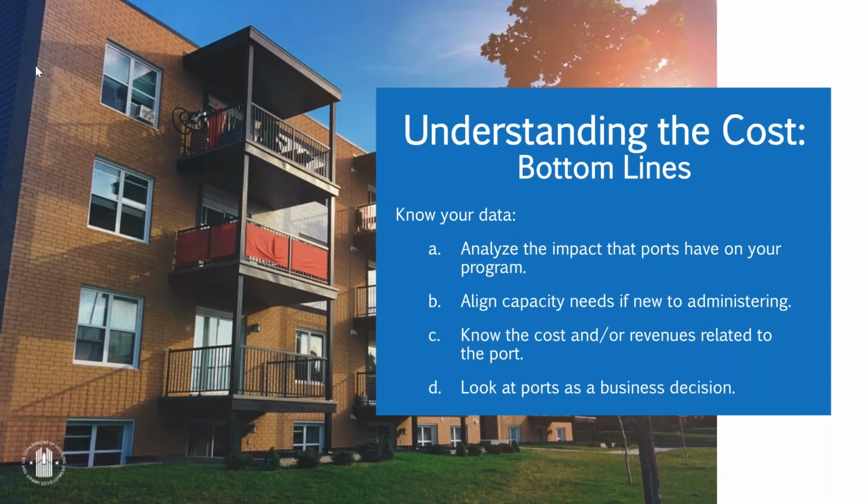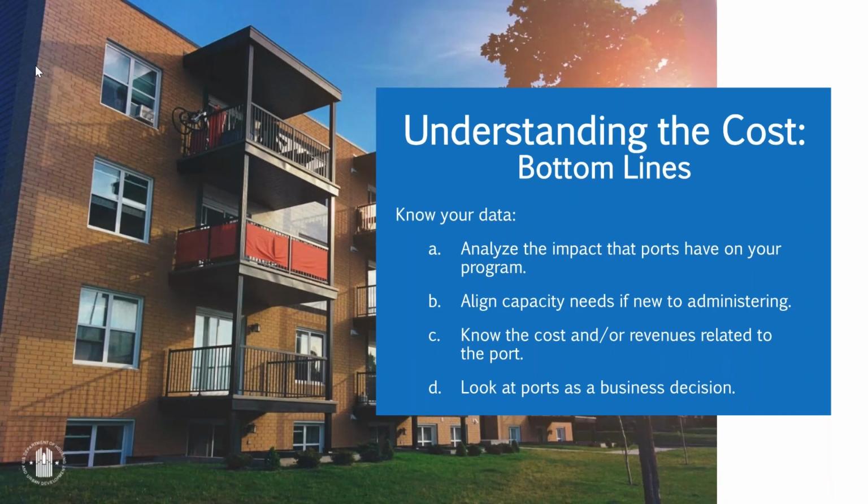Because if you don't know that it's coming, you can't do anything to prepare for the loss of 30 vouchers in 1 month with a 30 days notice, because you can't replace those vouchers quickly. You'll need to pull names from your waiting list, go through eligibility, issue the vouchers, and have the families find the units. If you have a lot of vouchers being administered, it's important that you talk to that other PHA and try to get as much advance notice as possible if they're going to be absorbing your ports anytime soon, so you can prepare for it.